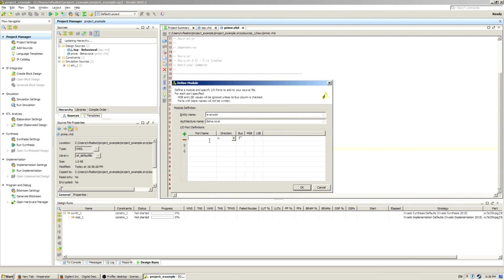So we'll call this input, and 0, and actually, I think I'll change it where one LED will light up if it's even, another LED will light up if it's odd, so we'll just call this odd output and even.